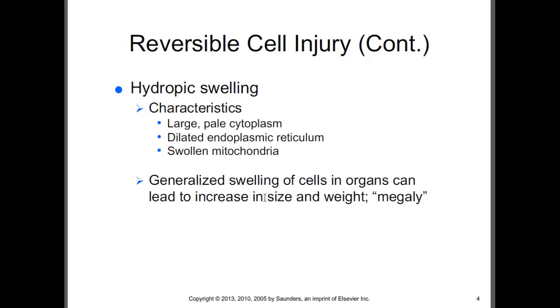So you're going to see hydropic swelling causes a lot of cells in the organs to increase in size. Then obviously, if you increase the cells, the organ is going to become larger. And so you're going to see the word megaly, like splenomegaly, hepatomegaly. So you could think of splenomegaly and hepatomegaly in two very common disorders. Obviously, cirrhosis of the liver is going to create hepatomegaly. Okay, so obviously that's damage, and that type of damage is mostly due to alcohol or Tylenol abuse. So overuse of Tylenol can actually also lead to cirrhosis and hepatomegaly. And then you'll see that it's actually kind of bumpy.